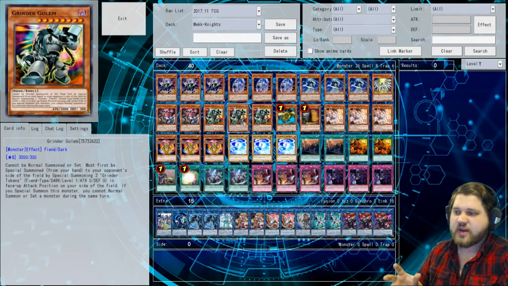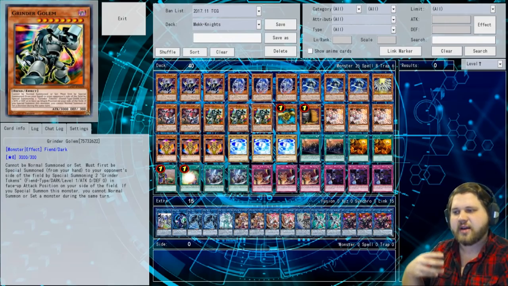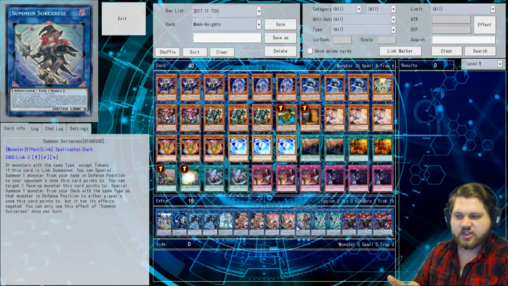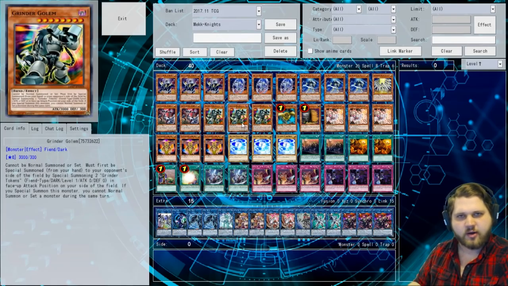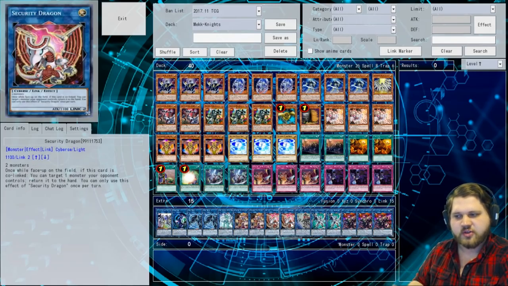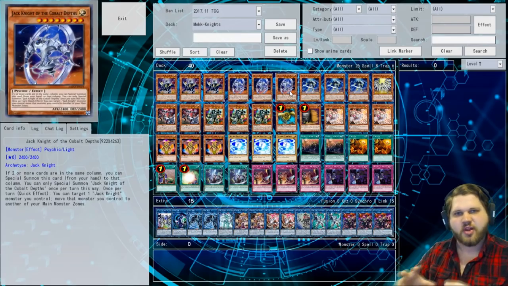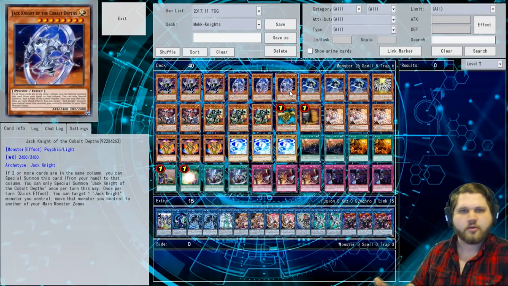Now for this video, I am going to do it a little bit different though. Since Mekk-Knights don't necessarily focus on any extra deck based strategy, it's very easy for me to do this, is that if I have plays that are conducive and good that don't involve me using these OCG cards of Security Dragon and Summon Sorceress while doing a Grinder Golem combo, then I will not use those cards. So I will try to play the deck in those forms of combos and sequences as they are TCG legal. But if I need to use them to win, or if I only had Grinder Golem and nothing else that makes my play good to go into a Skull Deet, then I will utilize those cards.